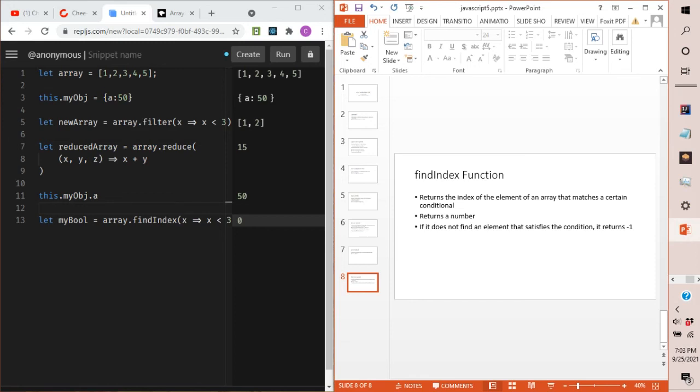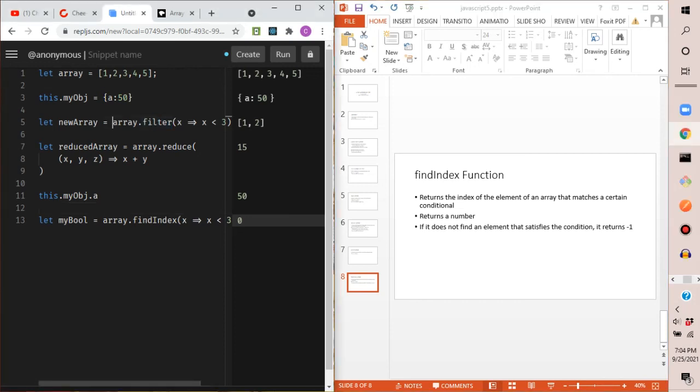There's all of these at your disposal that you can use to create new arrays from original arrays, do conditional checks on arrays, and do searching on arrays. So that's a really cool thing with JavaScript. You can do the same thing in Java with streams, and you can do filter, reduce, map. But in JavaScript, you don't have to use those streams. It's just out of the box like this.